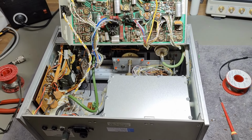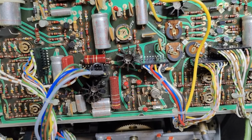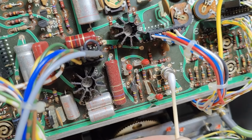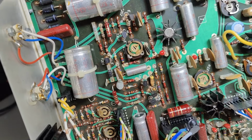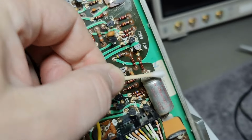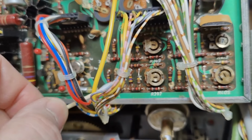I was right about the circuit board can tilt up, and it is a double-sided circuit board. So I'm a little bit impressed about that. We also see a little bit of tantalum capacitors now and then. I'm looking for date codes, but I'm also looking for leaked parts, and there's another one right there. Some little stuff that may have leaked from that capacitor, but that was easy to clean away, so I don't really have a lot of leaked anything except right here.